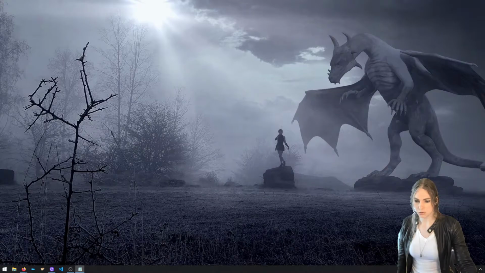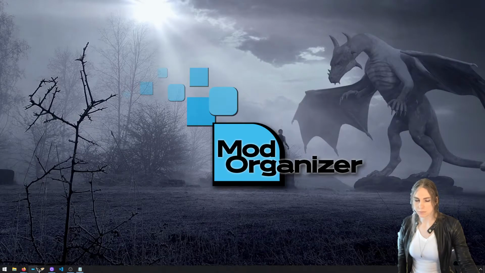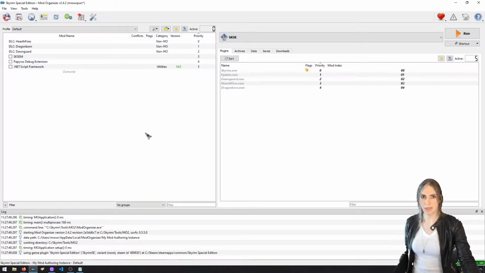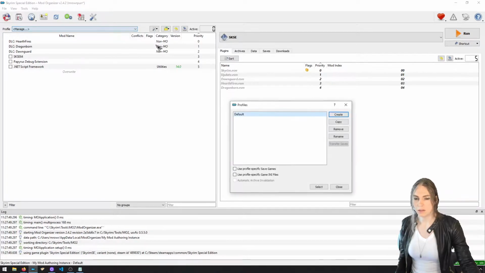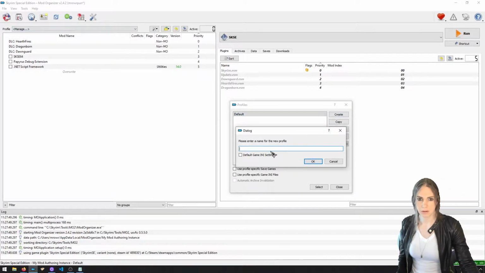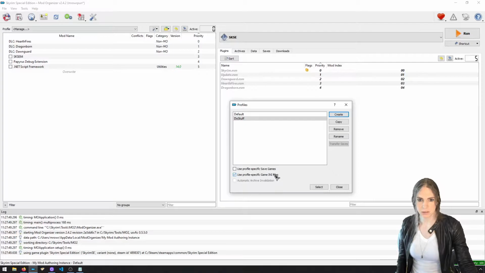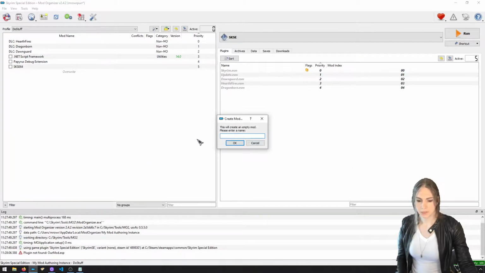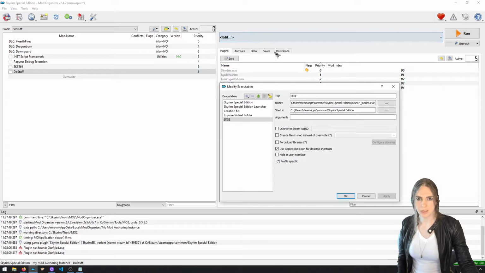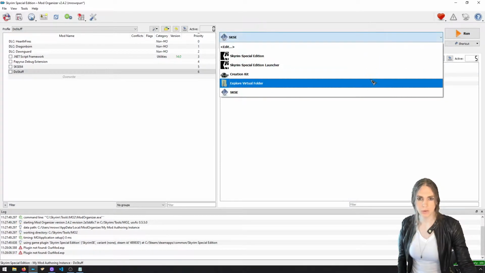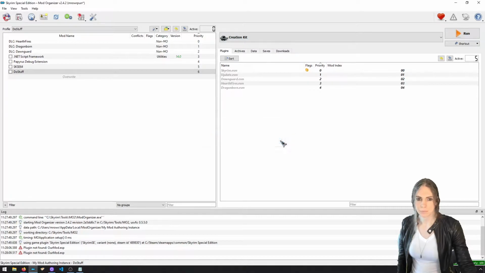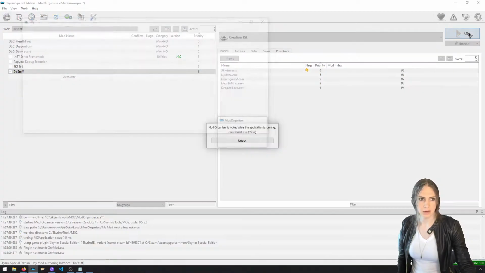So let me put this on my other screen, make it smaller on my other screen so I can pay attention to where we are at so far. And let's make a mod. It's going to do so many things that I don't have a good name for it. Let's just call it like do stuff. And I'll copy that because we'll use it in a number of places. Create a mod called do stuff, and we'll have Creation Kit save all of its files into do stuff. Cool, and we'll run CK. Yeah, I know, select do stuff. All right, all right.